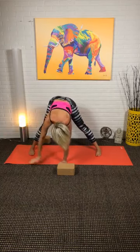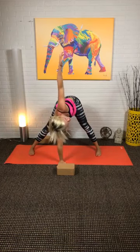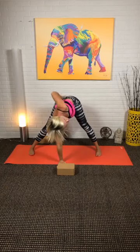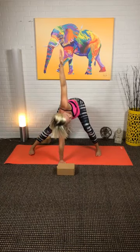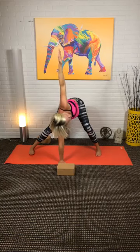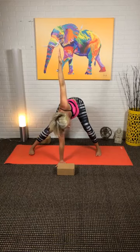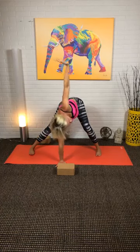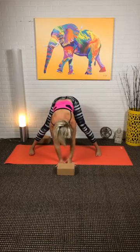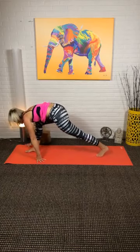Top hand down, right hand under the chest, left arm goes up, both legs start straight. Hips trying to stay level as best they can. Option to now bend your left knee a little bit, getting into the right groin a little deeper. Push into that bottom hand or the block. Revolve the heart open. You can always look down here. Top hand down, both legs straight. Inhale. Turn yourself back to the front of your mat.